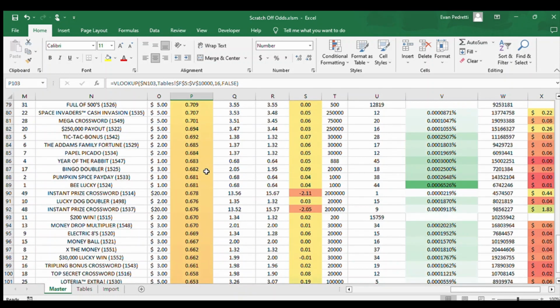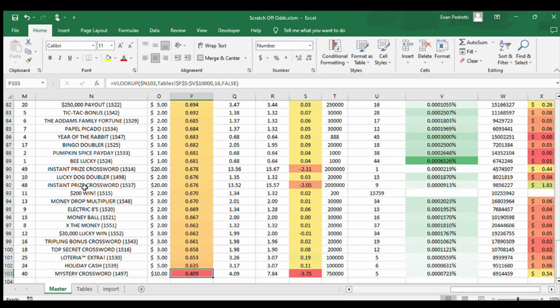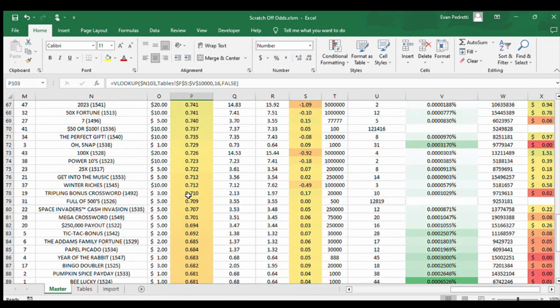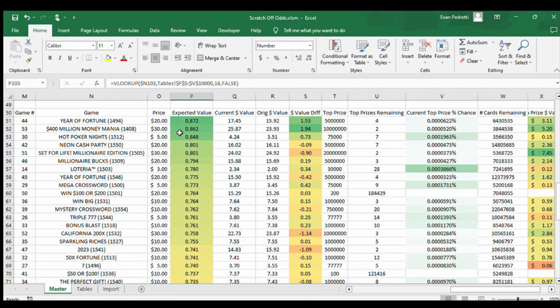So if you're just buying random tickets based on what they look like, or your favorite color, or whatever they have in stock, at the end of the day you're giving yourself a chance to win, but you're sacrificing odds, right? If you buy tickets that have a higher expected value, aka more towards the top of this table, you are increasing your odds of a return. That's just plain and simple. So I think right now you can already see the value in this information, right?